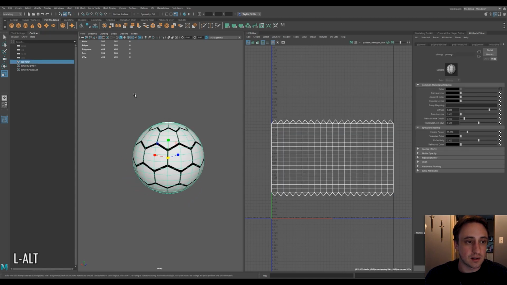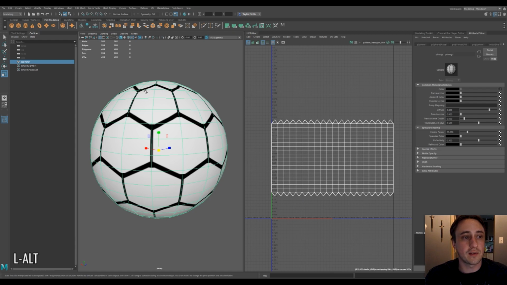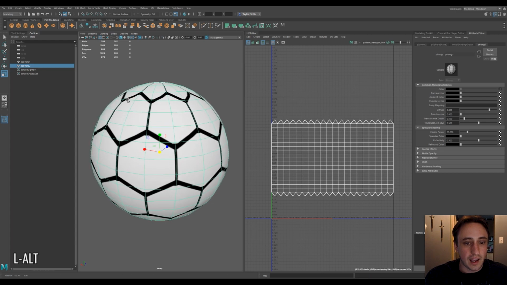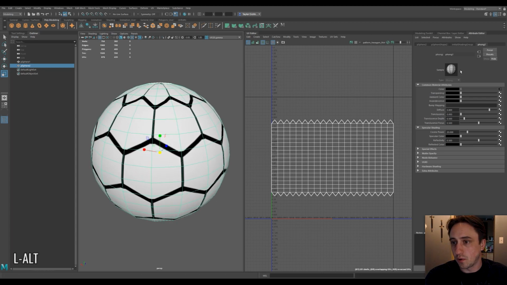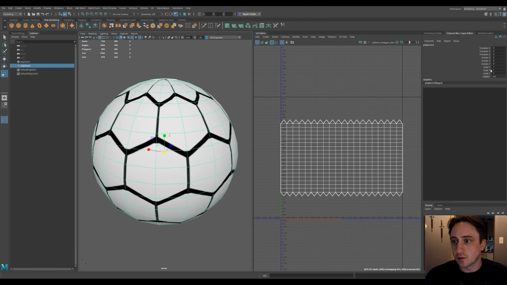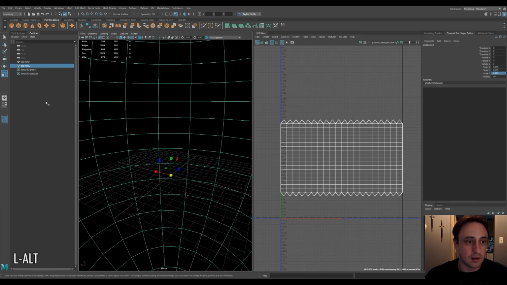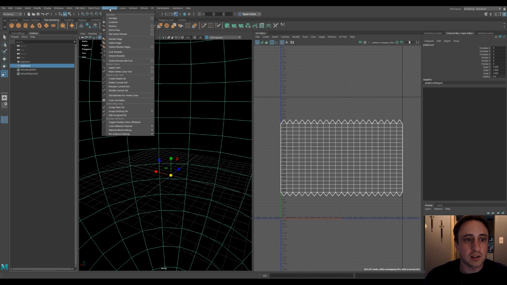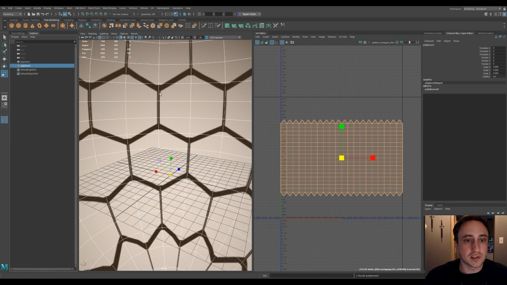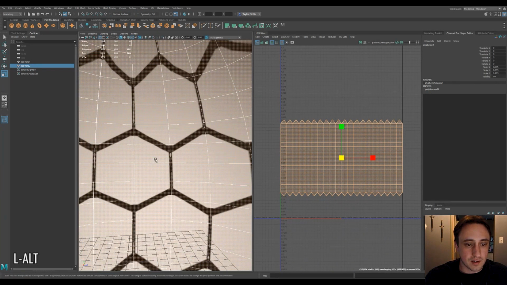So let's grab this. There's one more thing we have to do. We are going to want to duplicate this. And then the second one, we're going to want to make a lot smaller. So let's go to our scale, and let's go 0.995 for all three, X, Y, Z. And then, as we can see, we have this other sphere inside because it's a little smaller than the first one. We're going to go to mesh display, and we're going to reverse. That gives us the inside of our sphere.